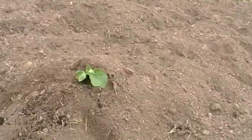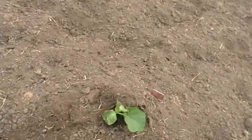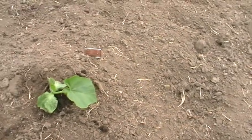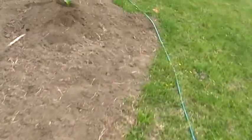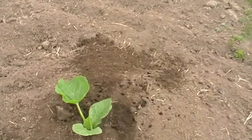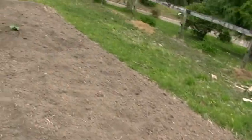Here we go, all in the ground ready to go. The general consensus is the third leaf — which is the big middle one there — is the direction the vine will go. So this plant will head off in this direction and I'm going to train it to come around here. And this one here, which is the New Zealand one, the middle leaf is pointing in that direction — it's going to slowly go up and around that way.